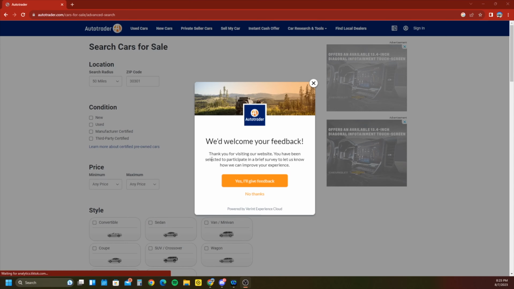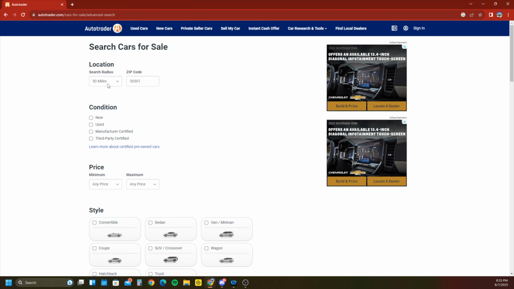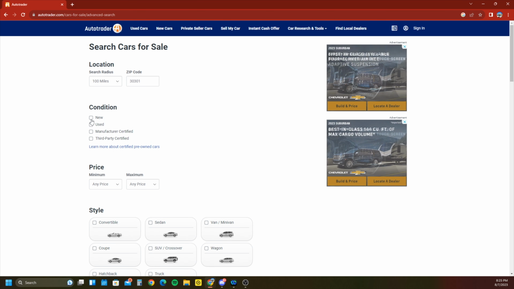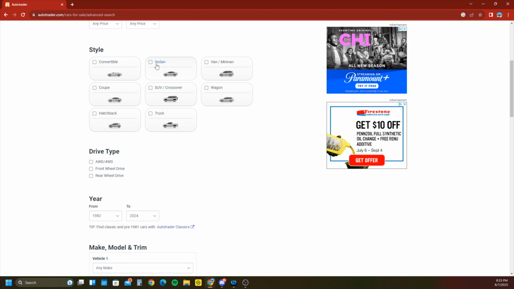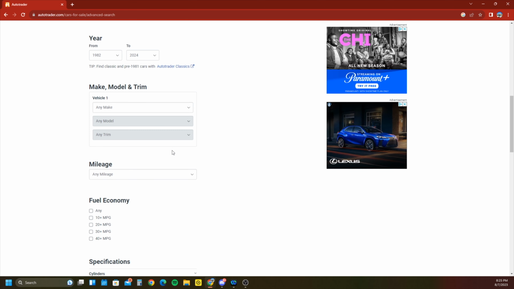First off, let's talk about how I did this search. The search was done 100 miles around Columbia, South Carolina, and for the Model Y, I searched specifically for new vehicles that both have leather seats and that are four-wheel drive or all-wheel drive variants.